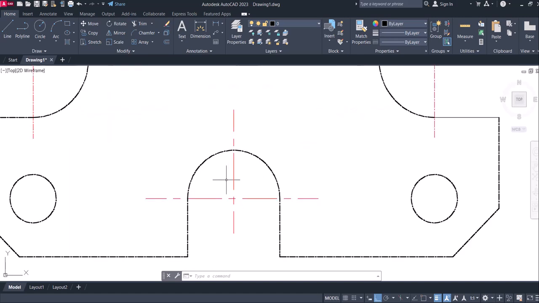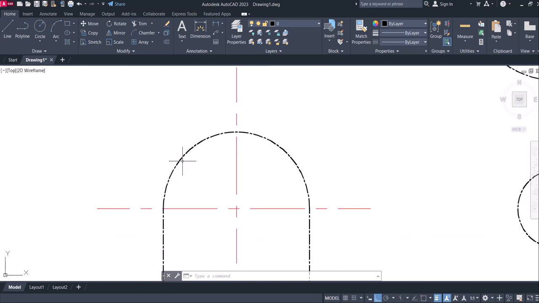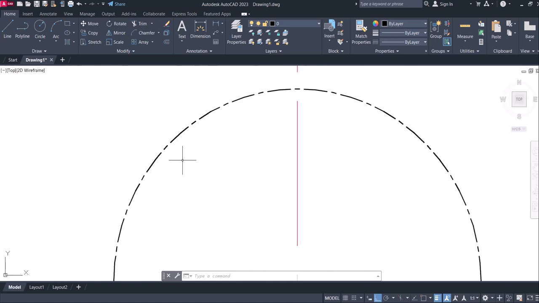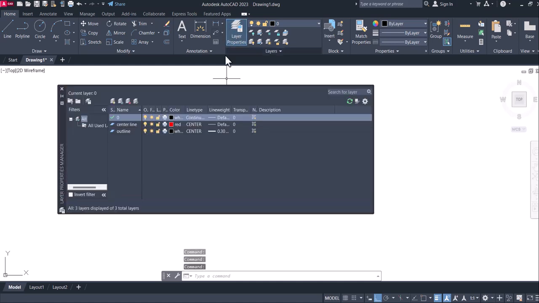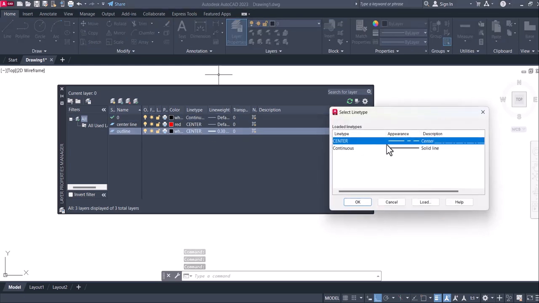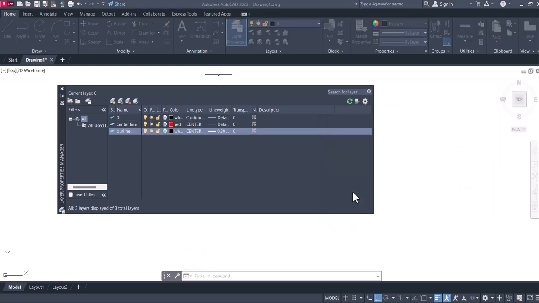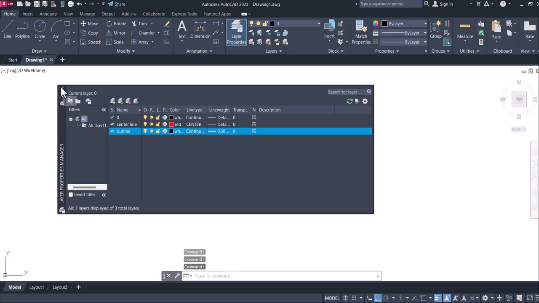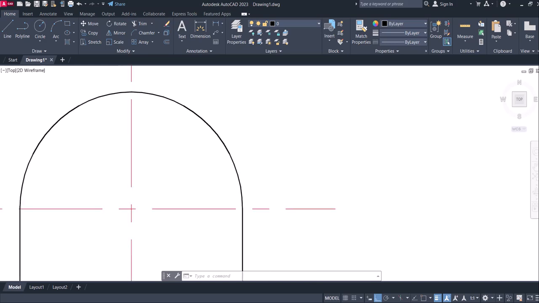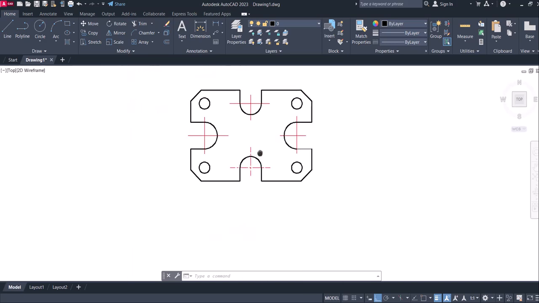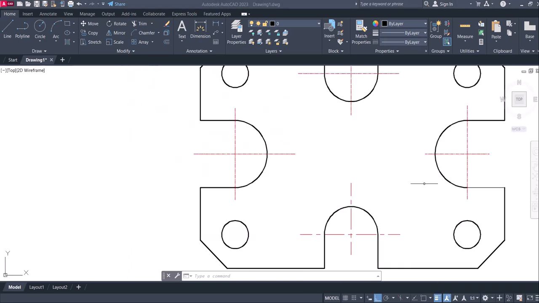It's showing, oh yeah, I can see that this is having a wrong property. Why is that? Let me go to my layer and adjust that. Oh yeah, okay, I think I made a mistake with the center line. So this should be continuous line, not center line. I mistakenly selected center line. Okay, now you see that it's no longer having broken lines, right? Okay, good.